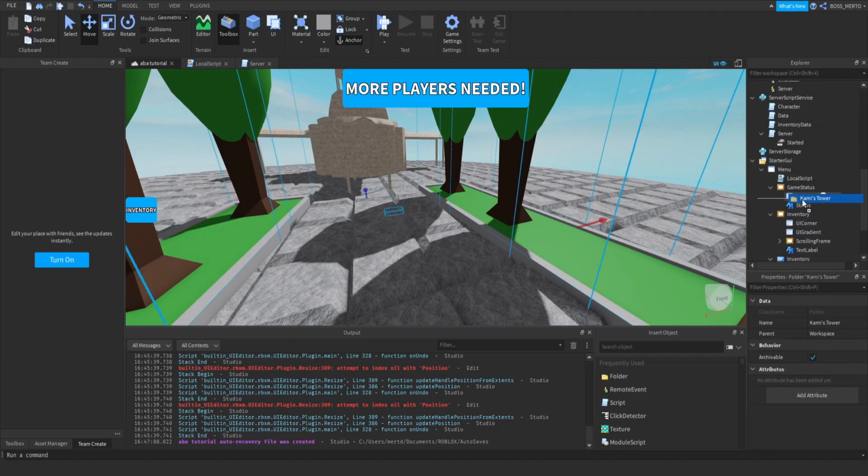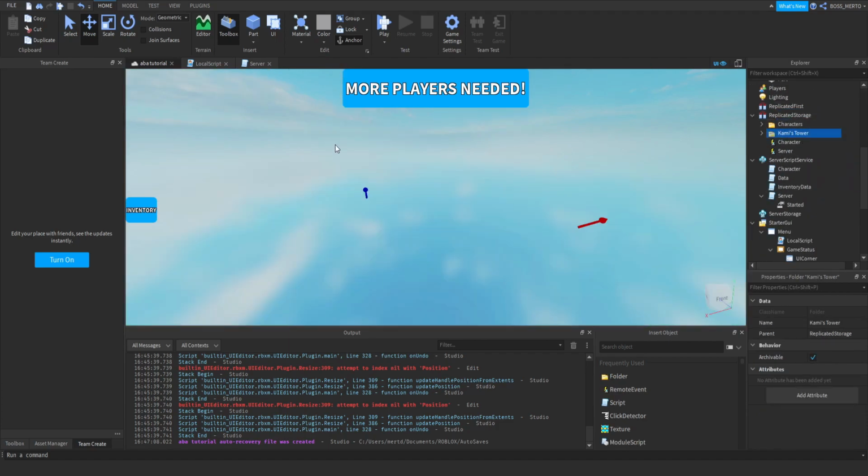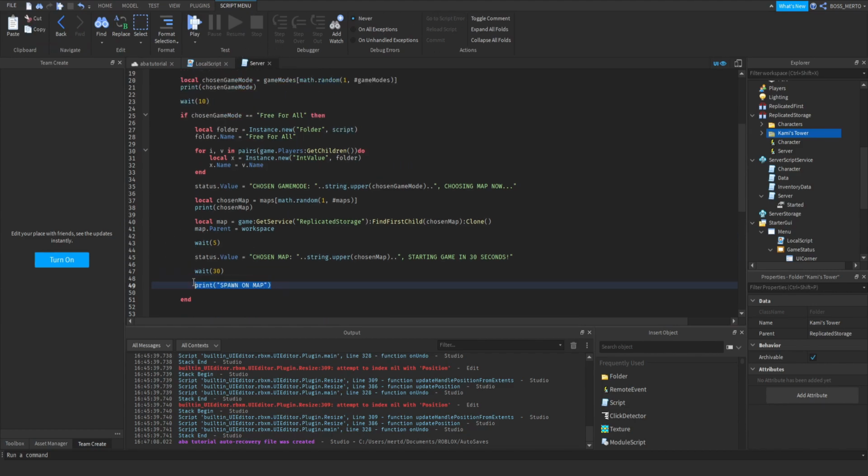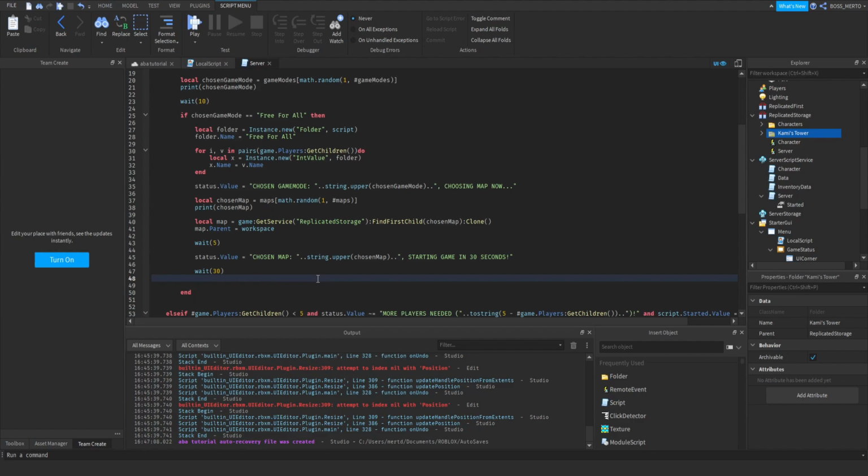And now you can move it back inside of ReplicatedStorage, and inside of the server script, instead of having this spawn on map, we can just loop through the folder this time. We are basically selecting the players which are ready to fight right here, okay?